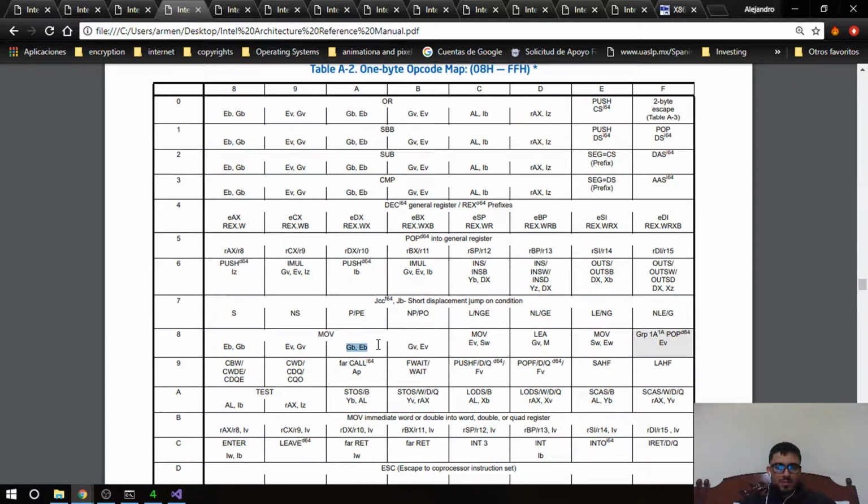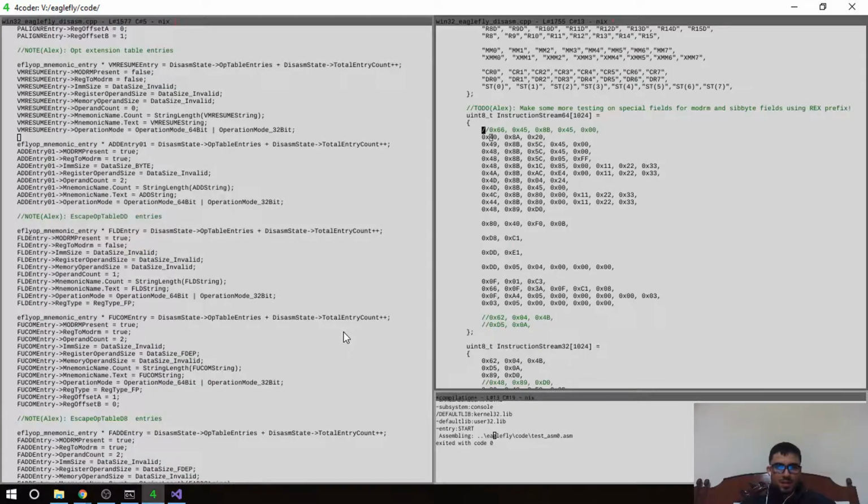Is this one, which is using the byte. So yeah, it's a 1-byte table.